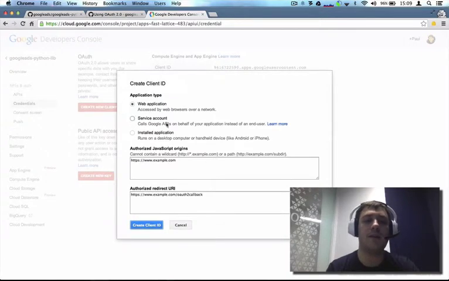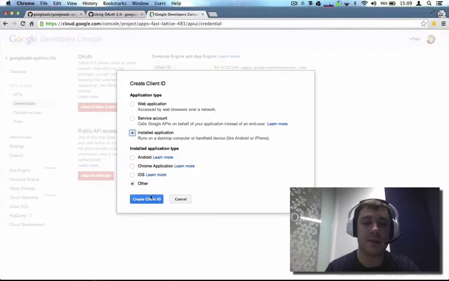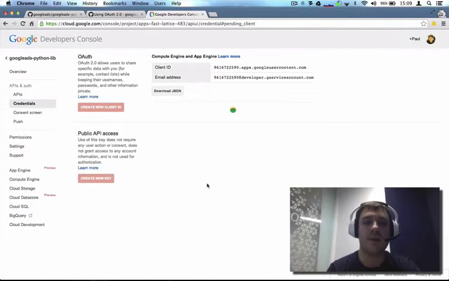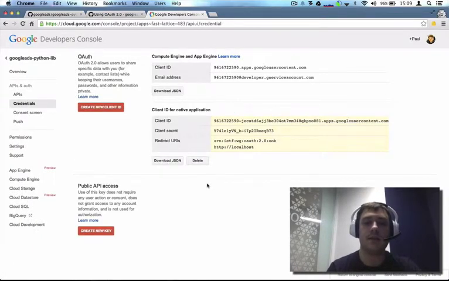So we click Create New Client ID, and then you'll be asked which sort of OAuth2 flow you want to go through. In this case, we want to use the installed application flow, as that's the simplest to get started with. And we want to go with Other because we're not an Android or iOS application or the like. So what's happening in the background is it's creating those credentials for us. Fantastic. It's registered a new set of credentials and has offered them to us there.